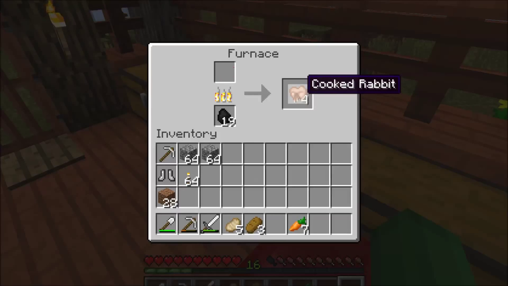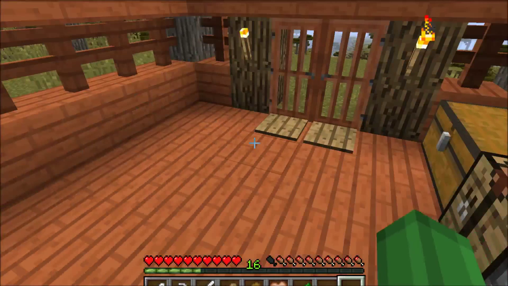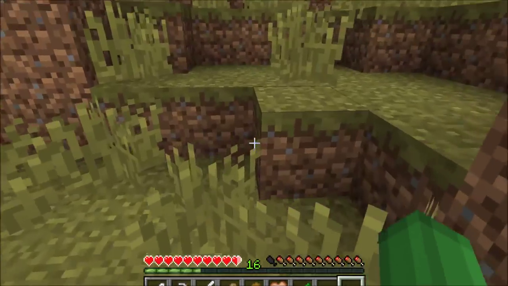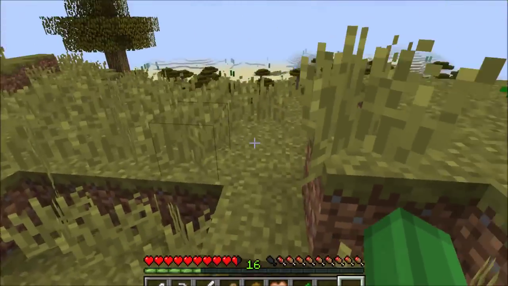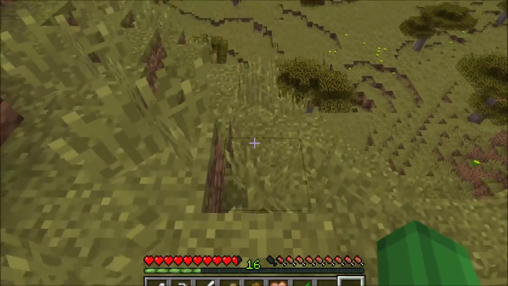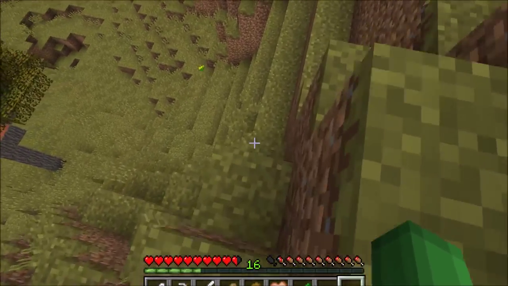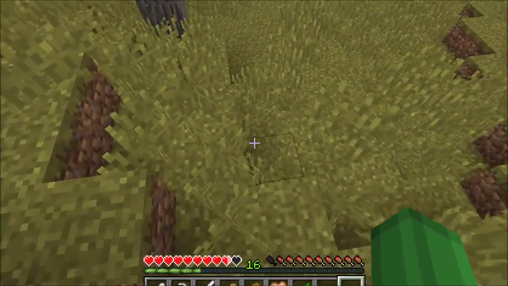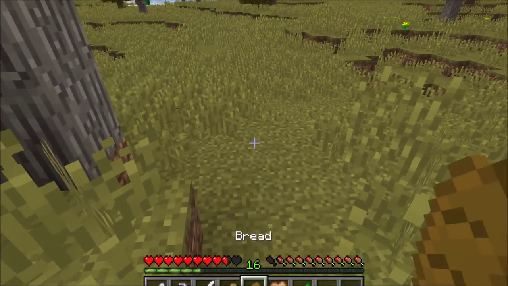So I'll just grab all of our cooked rabbit. That gave us like 2 or 3 experience, which is not too bad, but pretty bad still. Okay, let's go. Run. I hope some of the crops are grown in the village area. Because if there are, that means I can eat some of it.